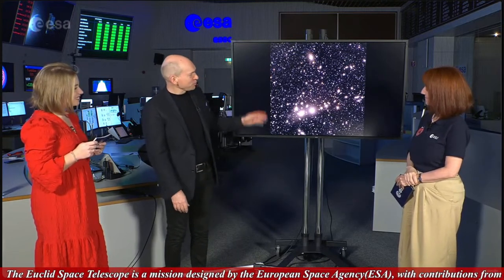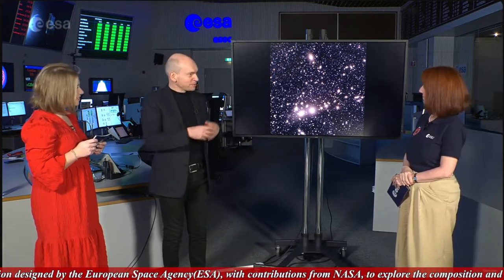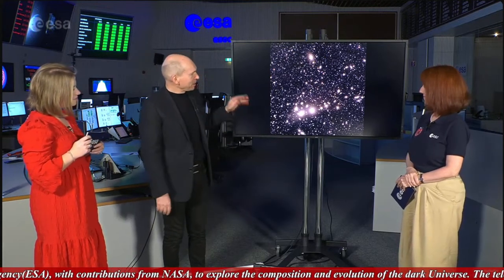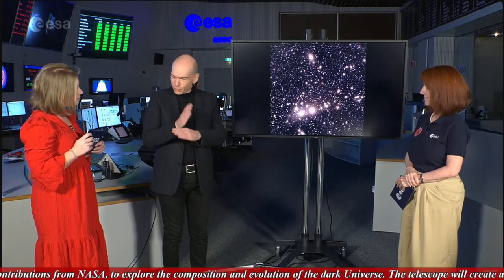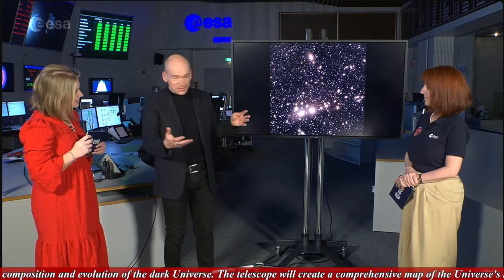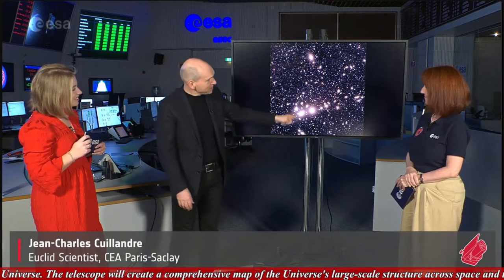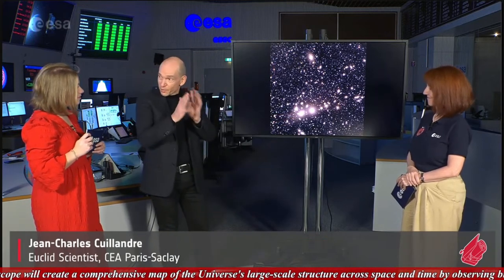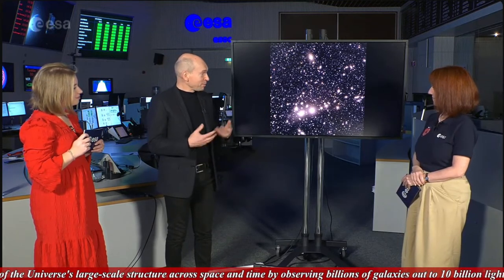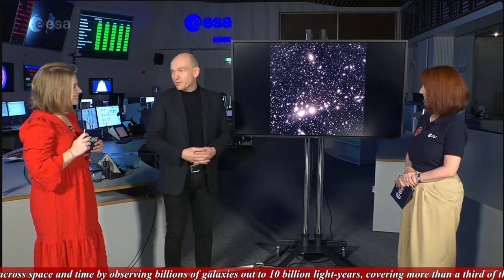So what we know with this structure, you almost can see it on the screen, is that we talked about filaments and dark matter and dark energy. And so we know there's a cosmic web. That's the way the universe is structured. And clusters usually condense at the crossroad of filaments of dark matter. This is a great example, because we know from looking at all these galaxies that you have a filament that goes left, right. You almost see it, right? And one which is top down, which you almost get a sense of because of this over-density of galaxies. And so that's why this Perseus cluster is a good sample for now to study the astrophysics, how objects behave in this sort of environment.